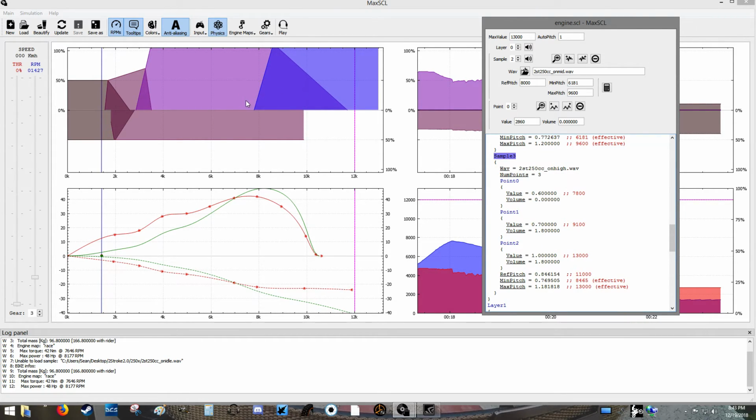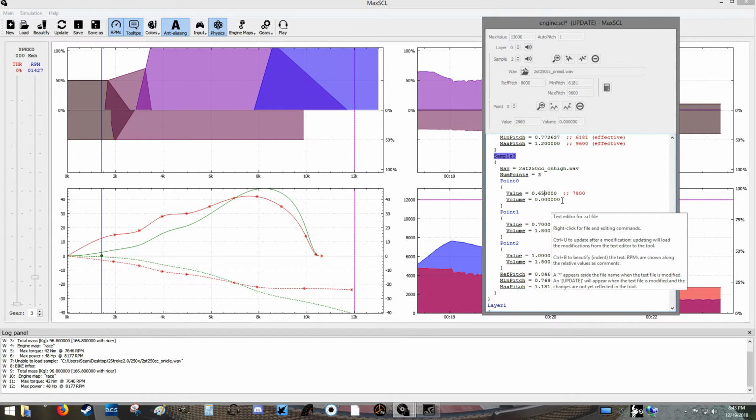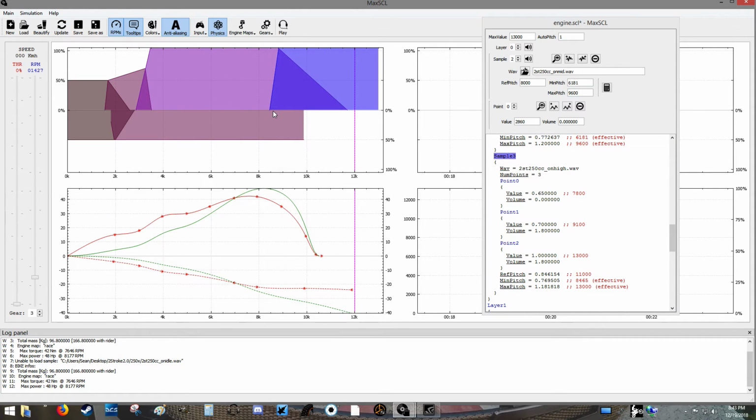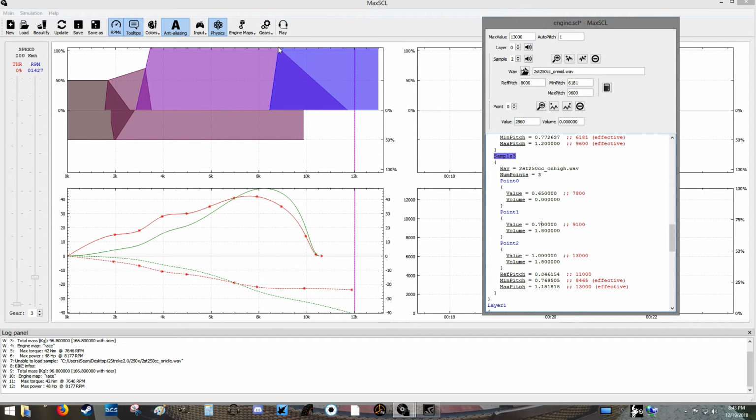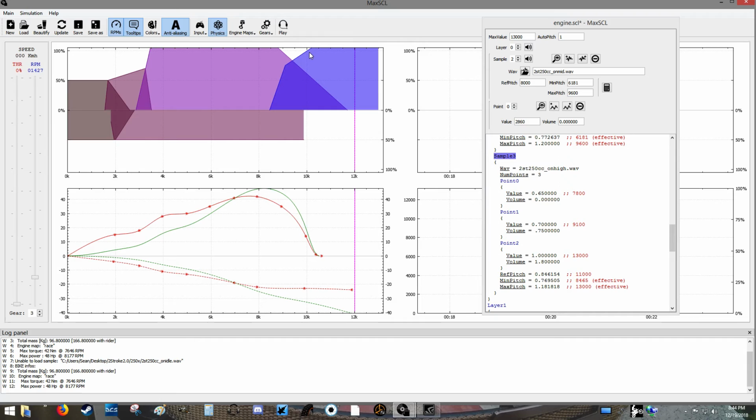Alright, anyway, let's say I don't want it to kick in so early. Here is point 0 right here. I'm going to move that up. Alright, and point 1's right here. So if point 1 is at 0.70, and I want to move this up a little bit, let's say to 0.65. Alright, I just hit update, and you'll see right here, update, that has moved. Okay. Maybe I don't want it to be so loud at point 1, so I can knock the volume down to 0.75 and hit update. Okay, so there you go, and then you can press play and test all that out and figure it out.